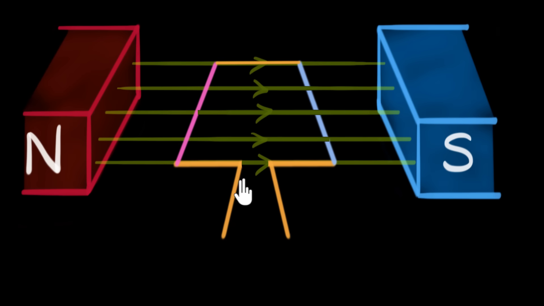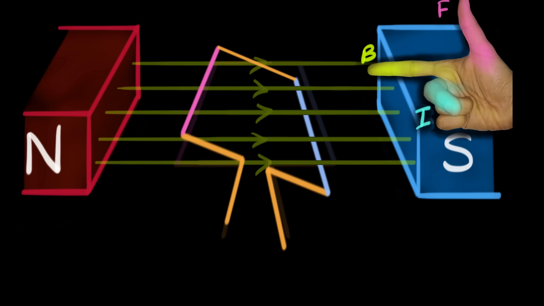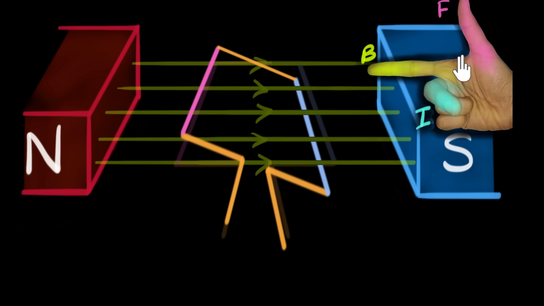Let's figure out in what direction a current gets induced in this coil once it starts rotating. Let's say the coil rotates clockwise. We use Fleming's right-hand generator rule, which says: stretch the fingers of your right hand such that they are perpendicular to each other. The thumb represents the direction of the motion of the wire, the forefinger gives the direction of the magnetic field, and the middle finger gives the direction of the current.